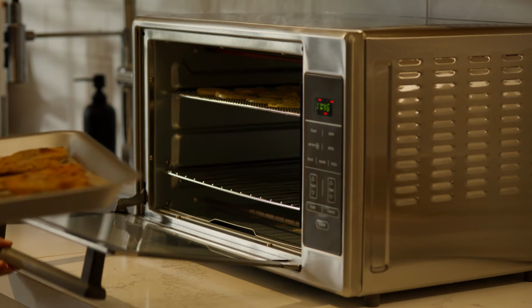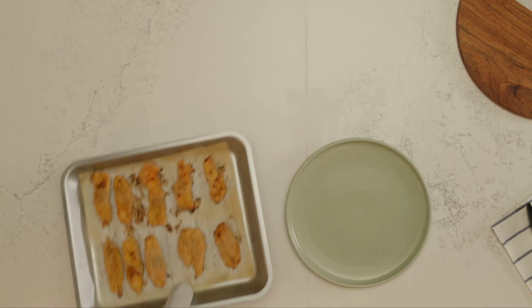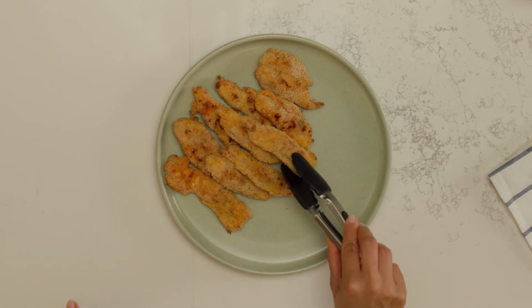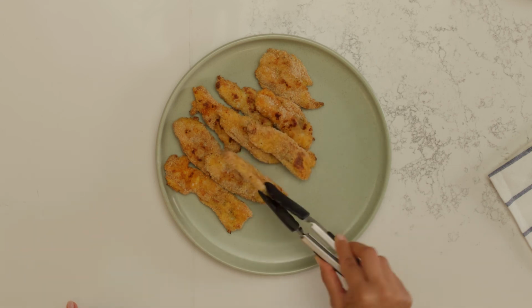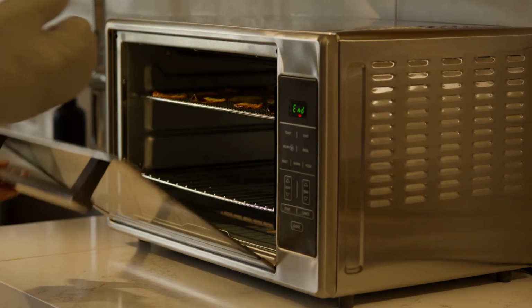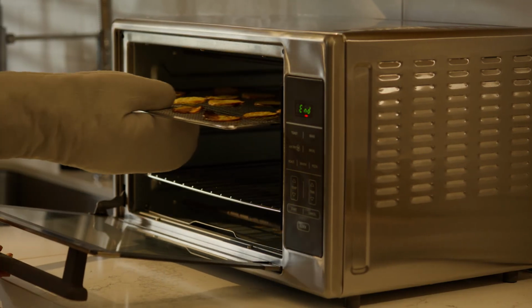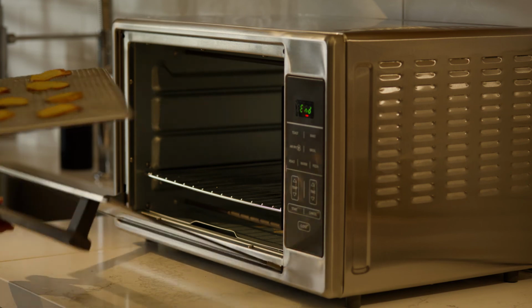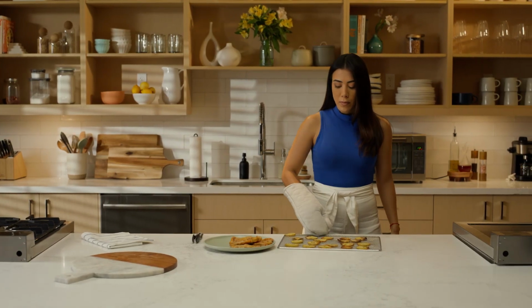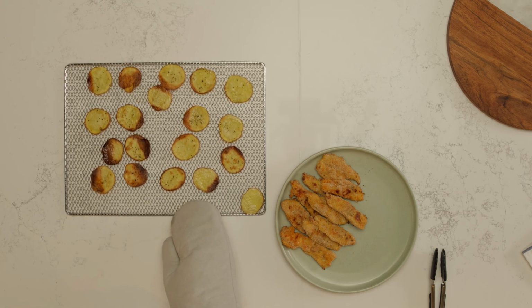My chicken is all ready, so I'm gonna bring it in and put it on the plate. Looks nice and crispy, so just make sure to check both sides so they're fully cooked. My chips are ready. So I'm gonna let my potatoes cool and then I'm gonna plate them.